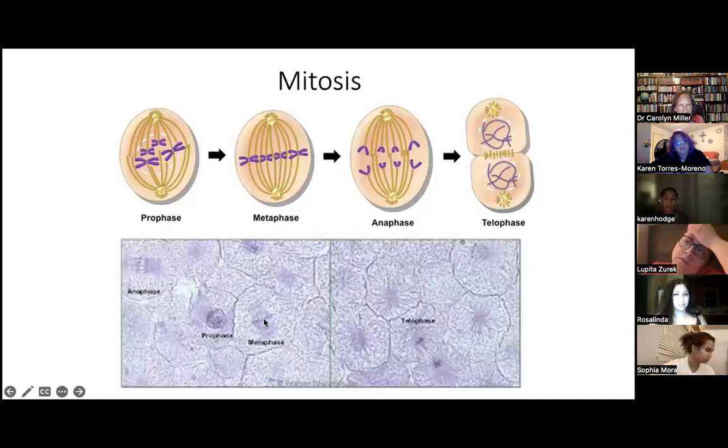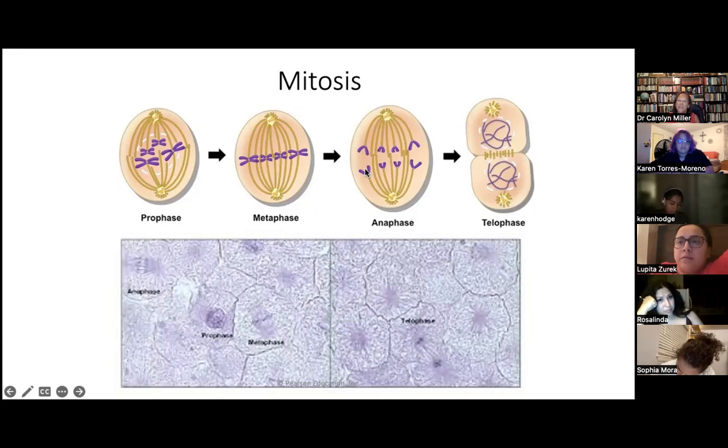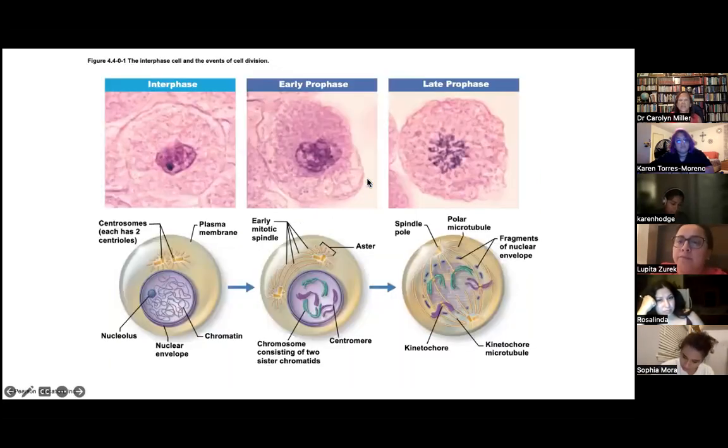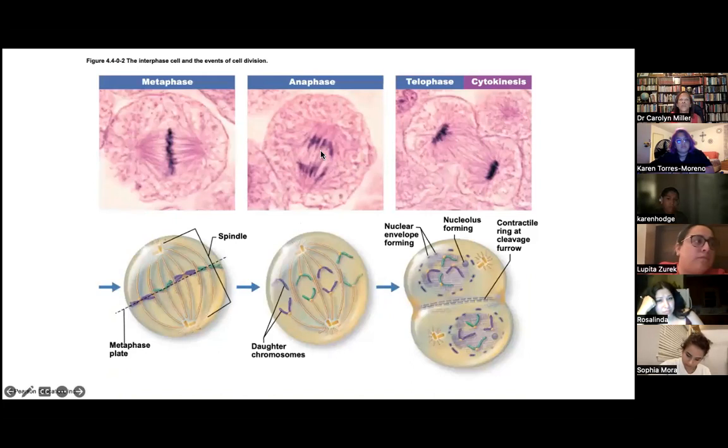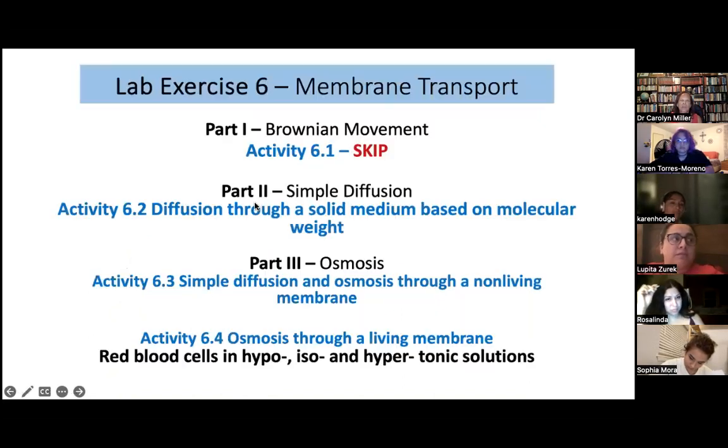So if I give you mitosis, it will either be metaphase or anaphase. This cell is in metaphase. The chromosomes are right down the middle on the equator. This is anaphase. They're beginning to be pulled apart. Telophase is kind of beginning to invaginate and go through cytokinesis, but I want you to at least get these that are pretty definitive. Metaphase and anaphase. These are the 2 phases of mitosis I would ask. Here it is in a different view, anaphase and metaphase. Telophase, they're beginning to invaginate, but I'm just telling you, I'm going to skip with metaphase and anaphase, beginning to be pulled apart directly on the equator.